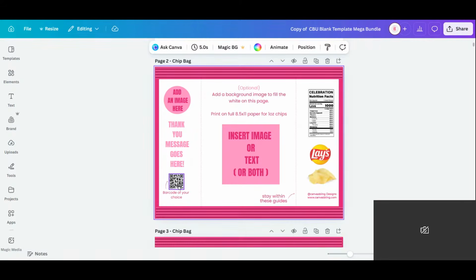For the barcode, I recommend, of course, switch it up, add your barcode or your QR code of wherever you want your customers to go. It could either be for your socials, if your work is on there, or the direct page of where they can order that particular product. So I always keep my barcode here. And then, of course, my website goes here.